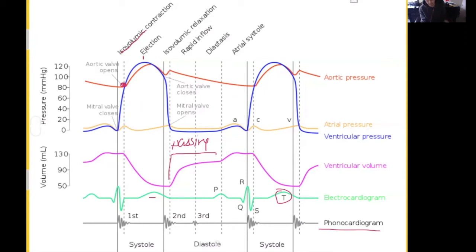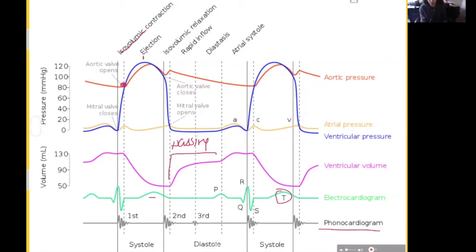And I said this last time as well, that being able to understand this is essential in being able to understand pathology and how things can go wrong. Because if you understand that this descent is happening because of that displacement of the valves, you'll understand that as that contraction happens, as the pulmonic and aortic valves open, you should see this X descent. And if that's not there, something is wrong.